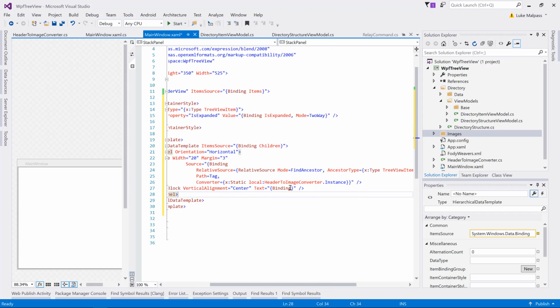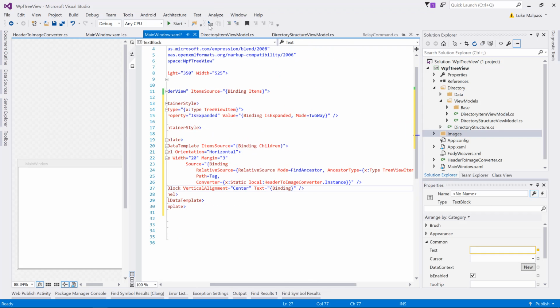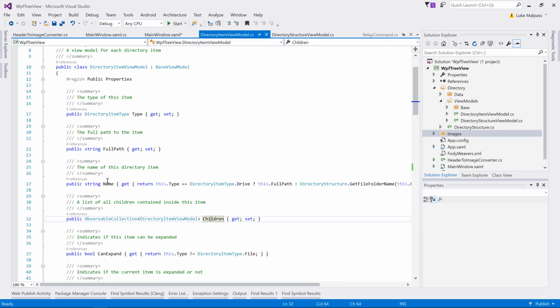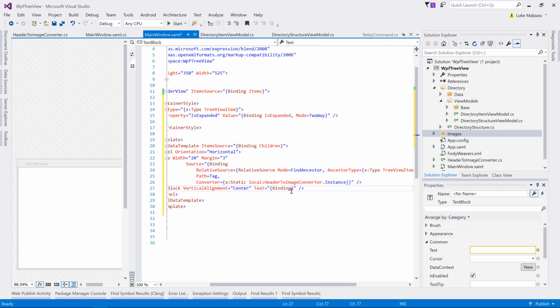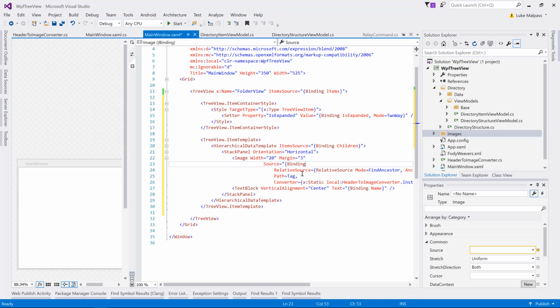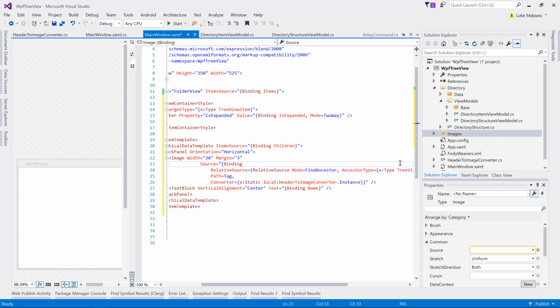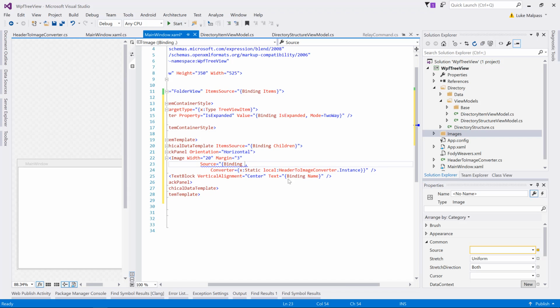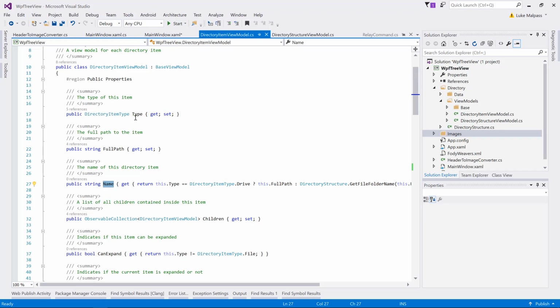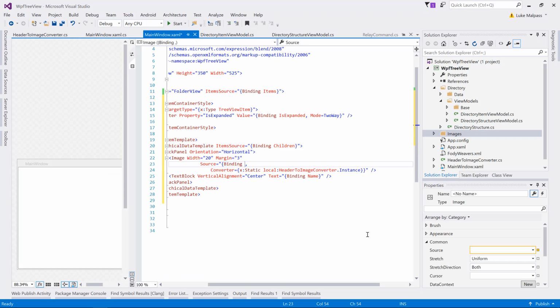We now fix the binding here, so that'll now bind to the whole view model. This, we want to bind it to the Name, so we now just change the binding to Name. And then the picture, well, now we can do this a lot easier. So instead of binding and going up to find the TreeViewItem and then doing a tag, that can all go. You still want the converter, but now you can just bind to the DirectoryItemViewModel's Type. So this Type. So just literally bind to the word Type.